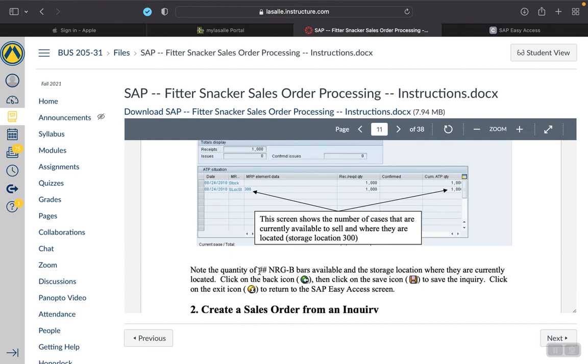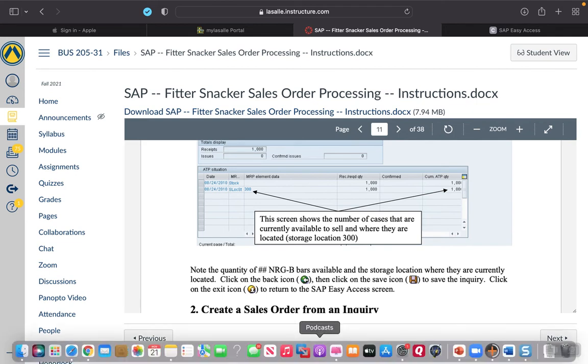So my suggestion is go through this process. Do the first one, inquiry.